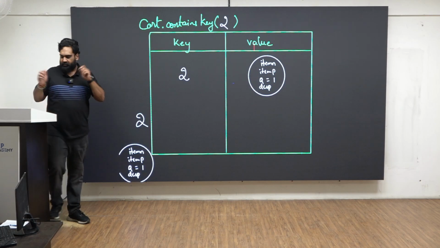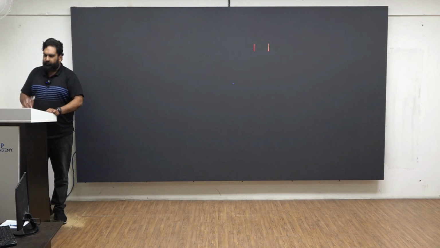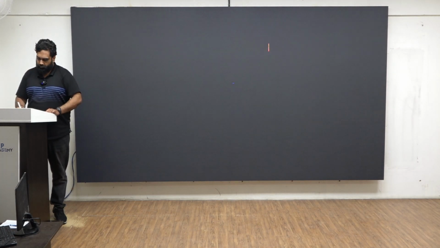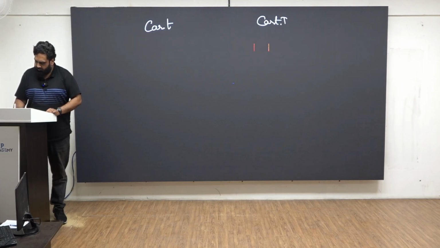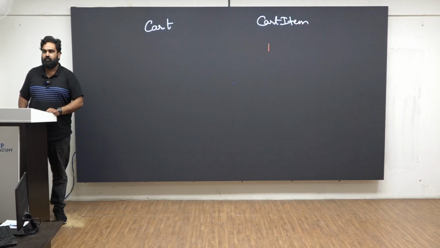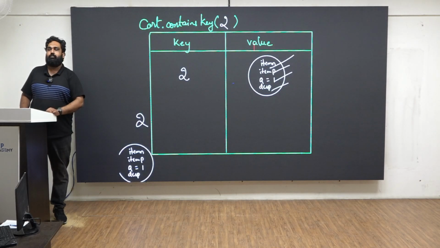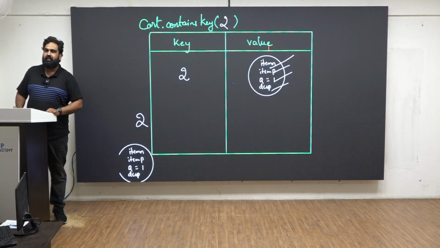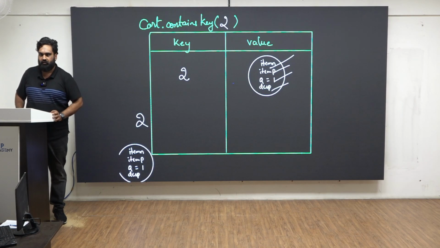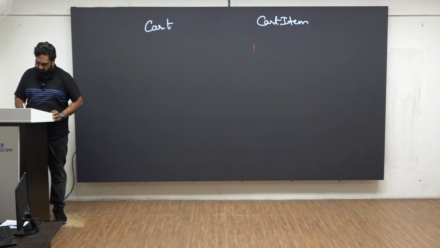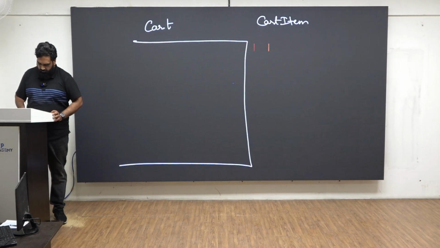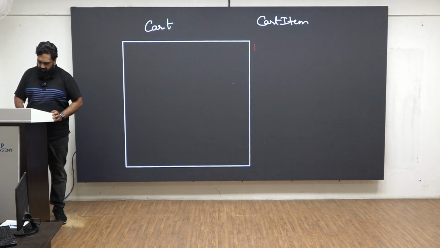In the same way, sir. So, if I now have to tell you, I need one class called the cart, and one more class called cart item. In cart item, I will have all these details, whatever I want. Looking at that class, I will create one object. In the cart, what will I do, sir?